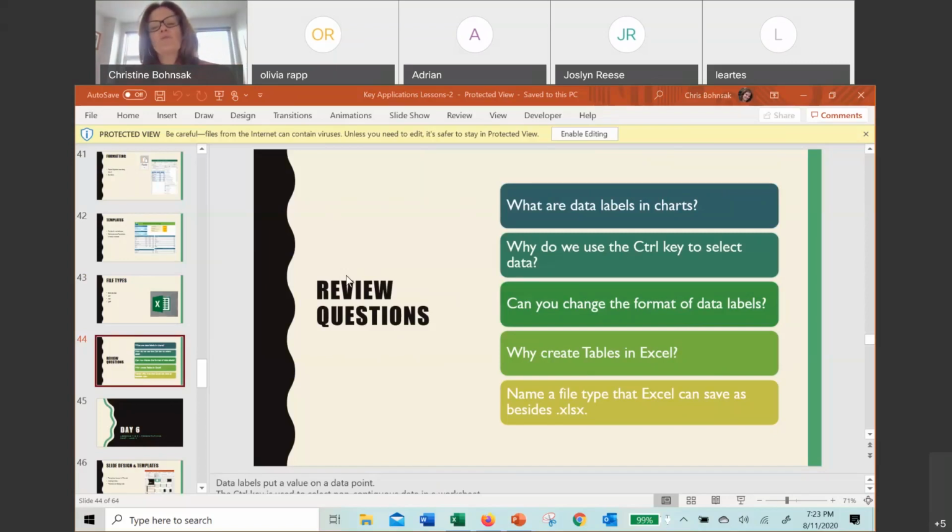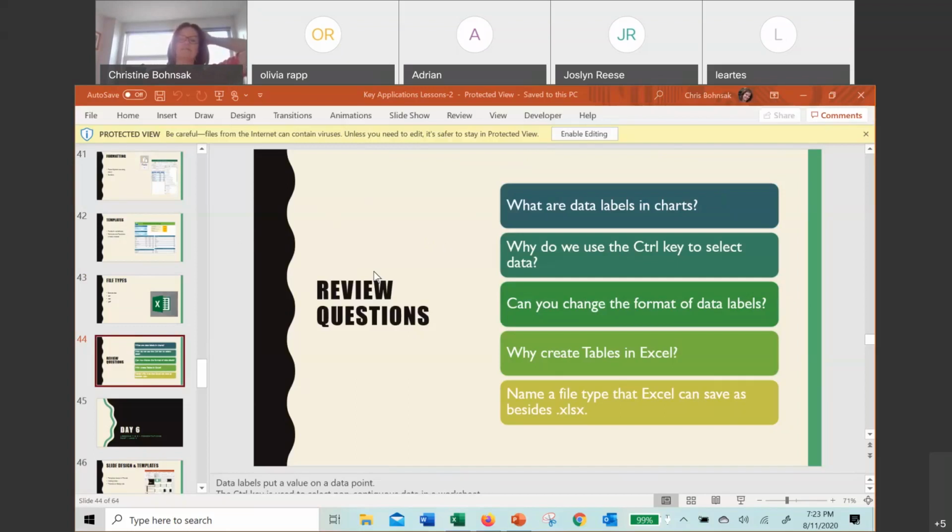Maria Cruz, why do we use the control key to select data? Oh, I don't think she's on anymore. Who can answer that? Why do we use the control key versus the shift key to select data?